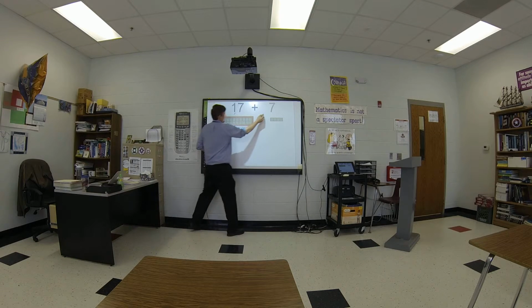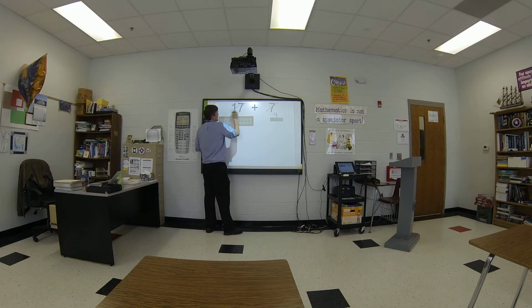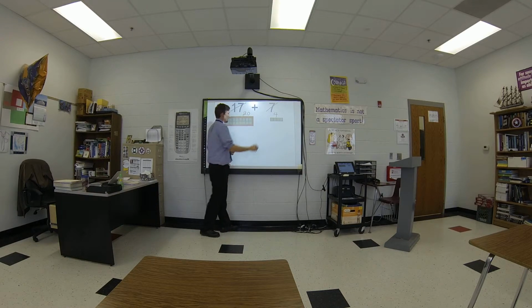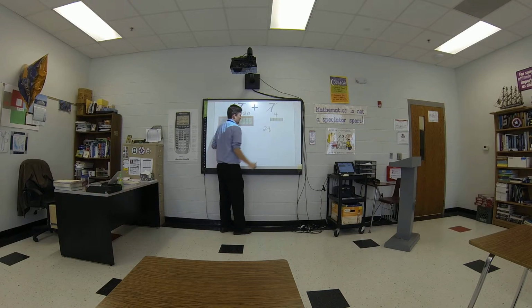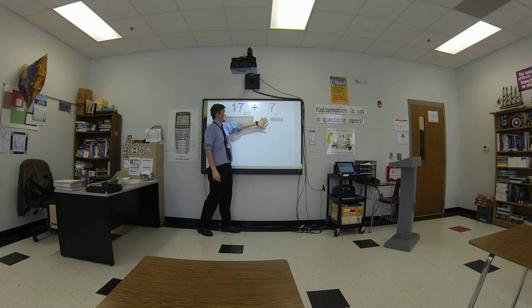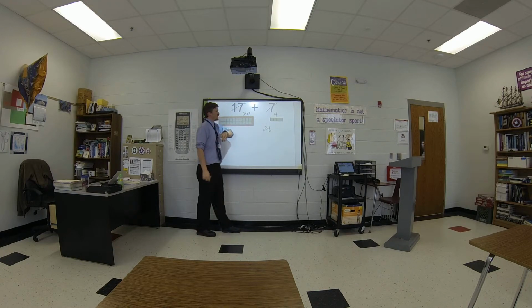So I've borrowed 3 from the 7, making it 4, get into the 17, and made it 20. So 17 plus 7 may not come to my head real easy, but 20 plus 4 is just 24. So again, I took 3 from the 7 and moved it over here to make this 20, and then added the 4 that were still left over.